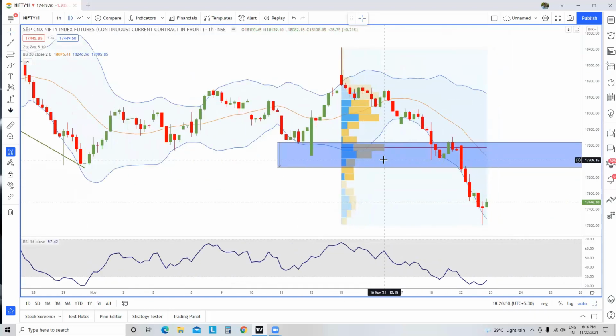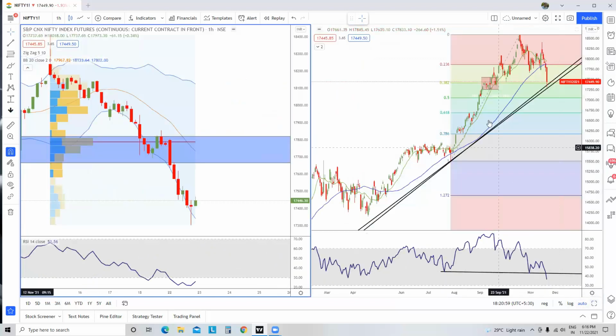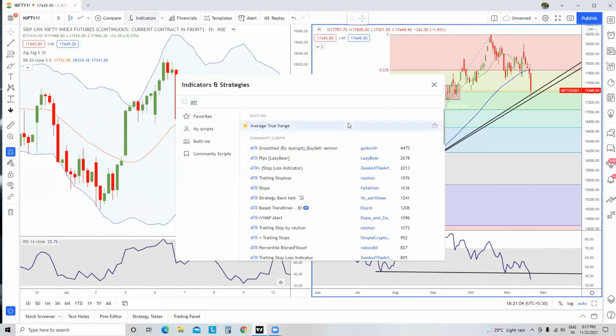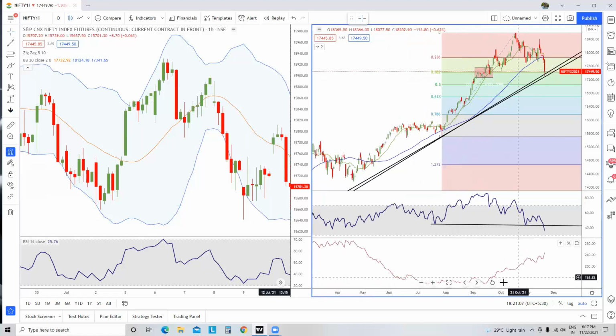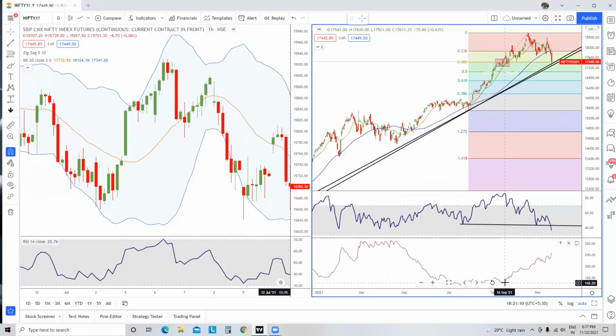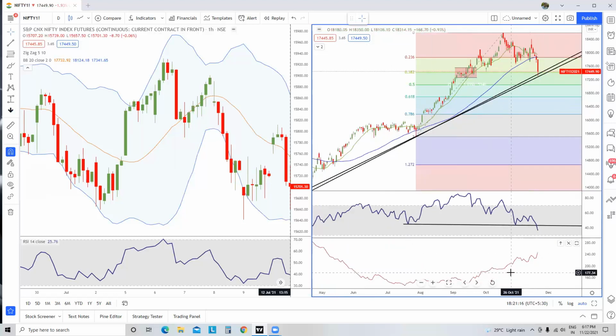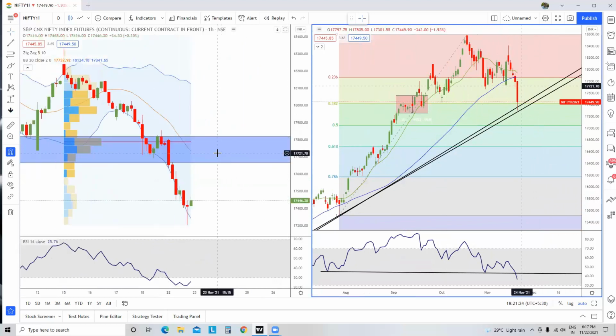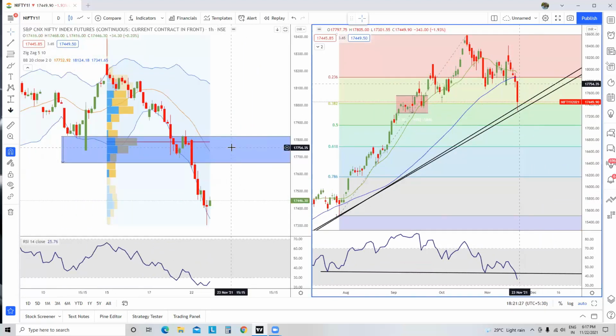This is not a surety, because when markets are volatile, they are not in a state to listen to anyone, and markets are very, very wild in this sort of time. I'll just plot the ATR indicator for reference to see what has happened over here. The average movement in Nifty futures when the market was rising was somewhere along 142 points, and this has gone up to 247 to 250 points. So you can understand the type of volatility which is existing in the market right now. Be very, very careful about what you are trading, and trade as little as possible.